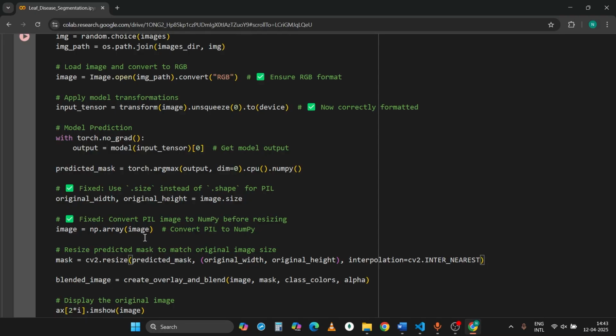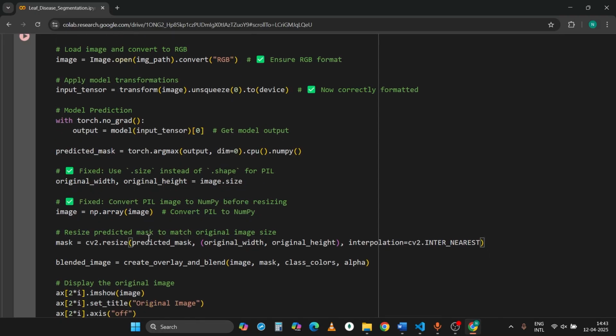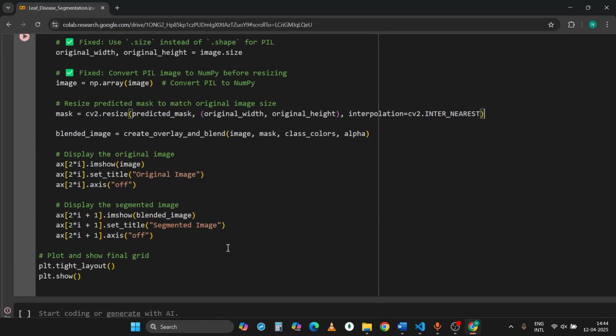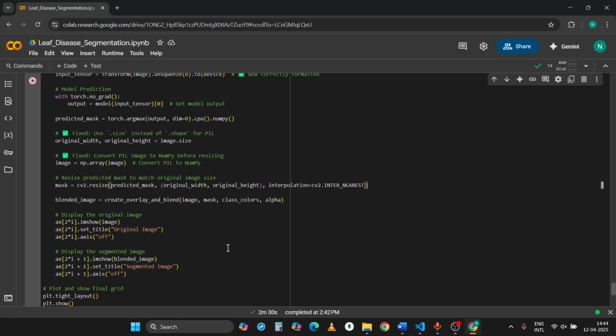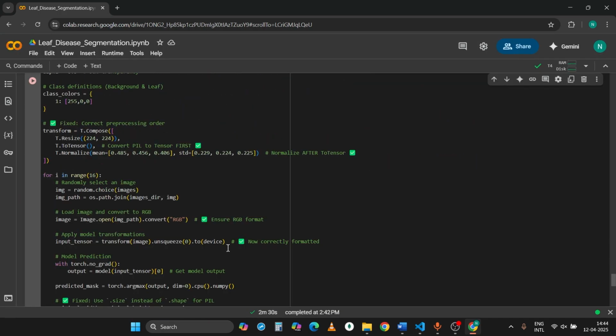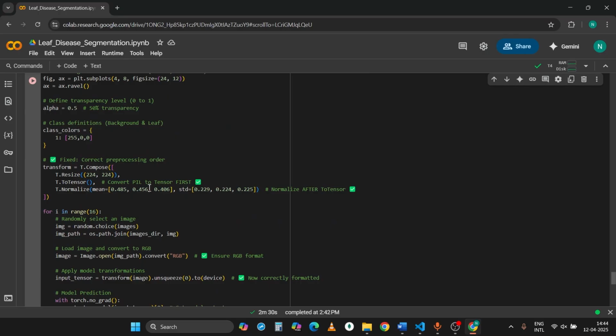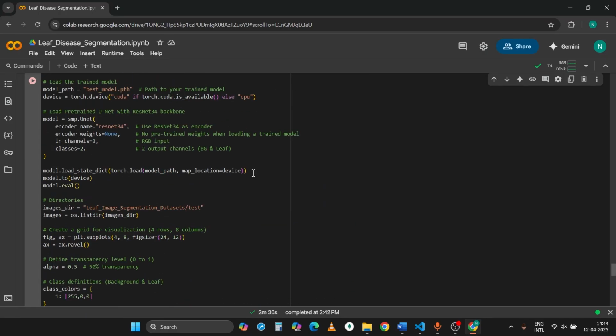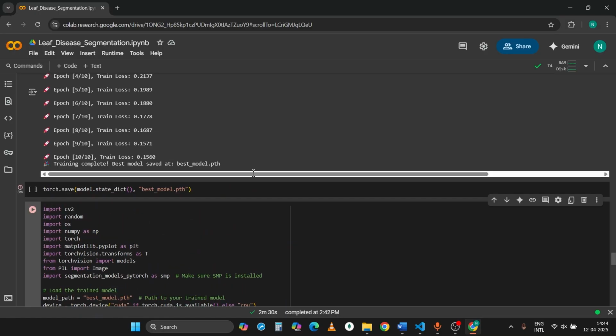Now np.array of the image converts the image into numpy format. I already told you why we are converting it, just for the plotting and the mathematical operations which we have to perform on the images. Then pass the image mask and color mask, and just plot this. This is segmentation. Here also we are plotting 16 times, but we are plotting 32 images. Same thing: original image with the segmented image.